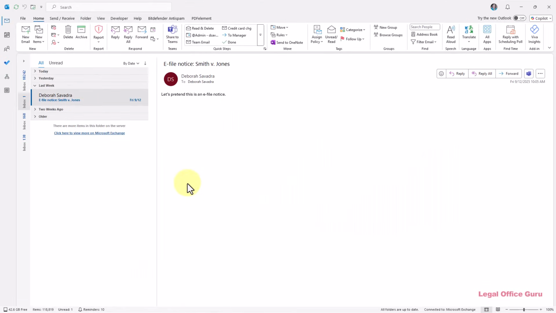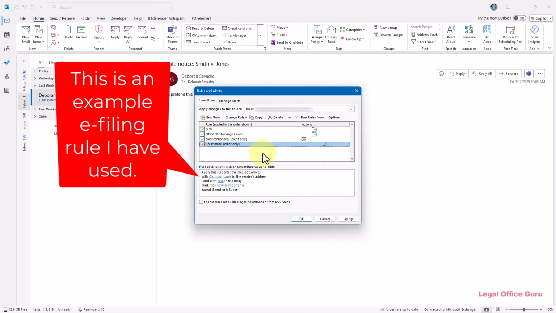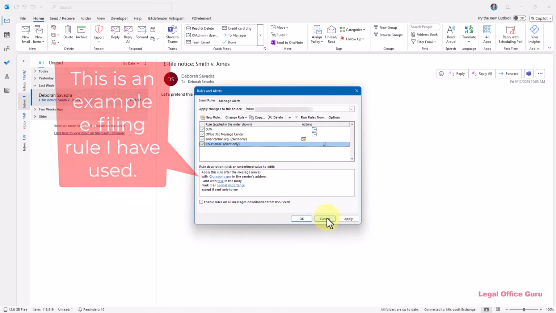You may have certain emails you receive that fit a pattern, and they're always going to need to go to a particular folder. Quick Steps can help with that. Now, full disclosure, if it's a predictable enough pattern with the sender and/or the subject line like e-filing notices, I often use rules instead and have those flagged for follow-up and moved into the appropriate folder. But, as I said earlier, if you're not comfortable with that action happening without you being aware of it, you can use Quick Steps instead.